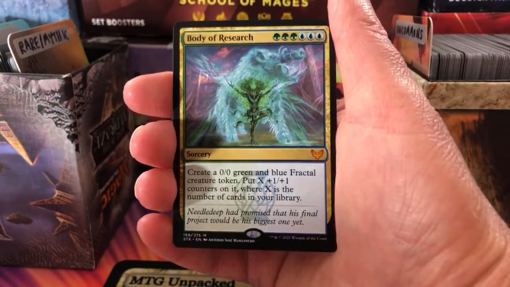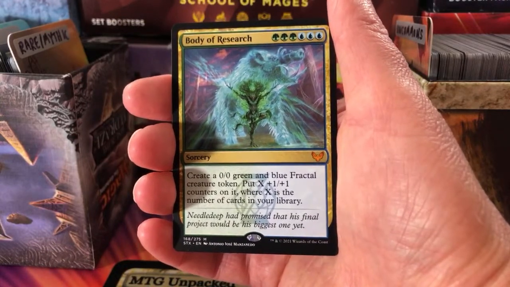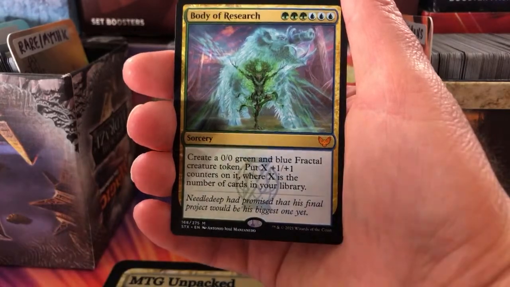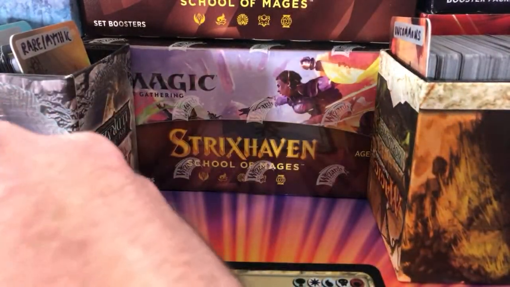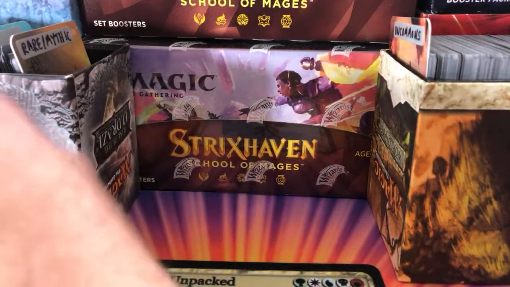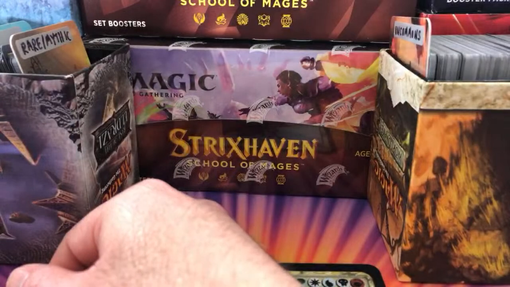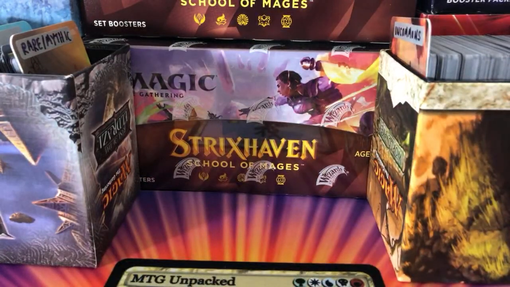Good deal. This is the one with the... I couldn't believe this when I read it. So you create the token, but you put X plus one counters on it. X is the number of cards in your library. So it seems pretty insane. The problem is, I guess, if there's removal, that could get rid of it. But you know what? That seems like it would be worth trying.